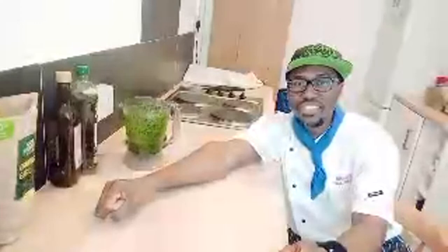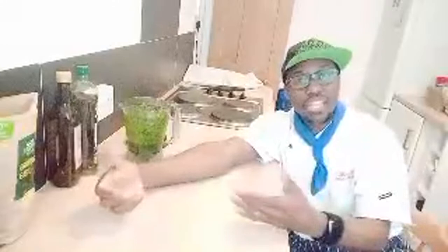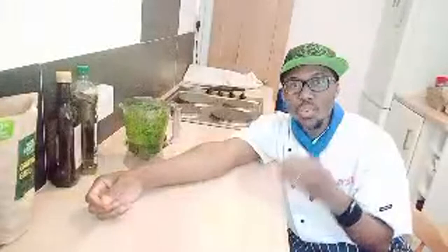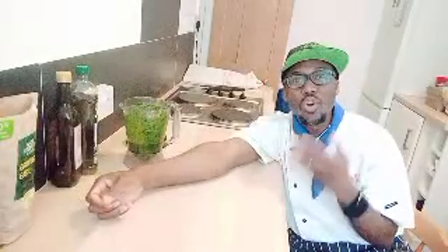So in culinary, we chefs run our vegetables and herbs in cold water because we want them to look alive. Of course, when the plants are growing right there in the field, you don't want to run hot water on them. They're going to die, isn't it? Of course, you want to water them with cold water, because cold water is good for plants.